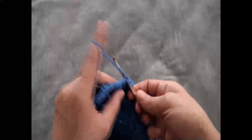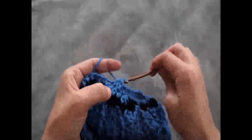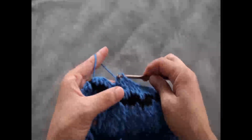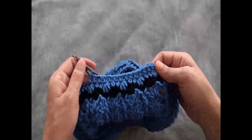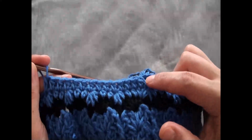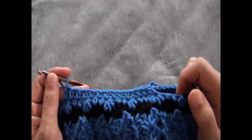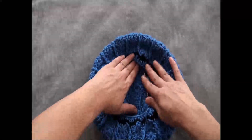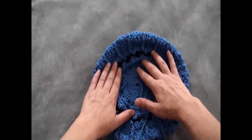I like how the hat fits on my head. And we'll see how it will turn out after a few rows of half double crochets. I won't be decreasing anymore. So we'll just continue making half double crochet through each chain for row 17. Then when we reach the end of row 17, right here through this first half double crochet chain, we will join with a slip stitch. And then we would repeat row 17 for a few more rows. I don't know how many rows we'll need, but I'll come back and show you how many rows I used. But so far we have 17 rows.